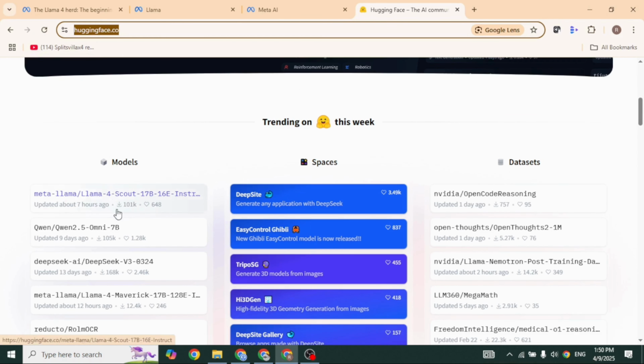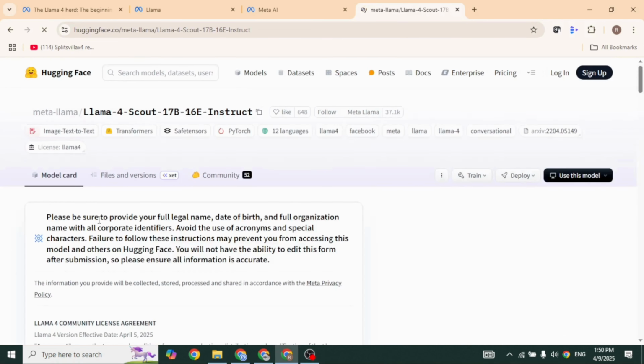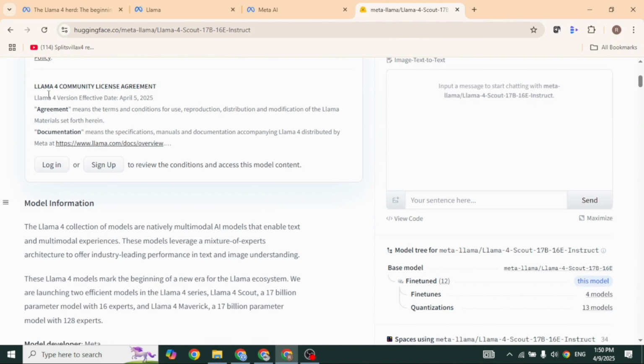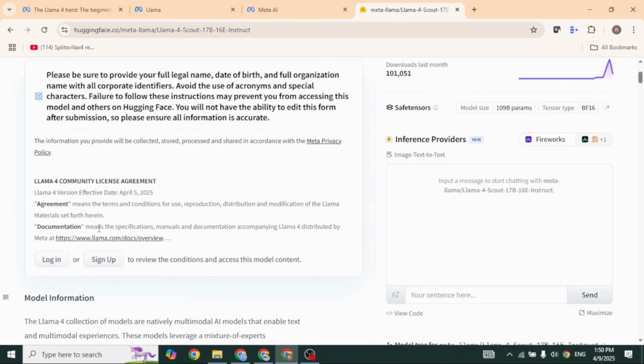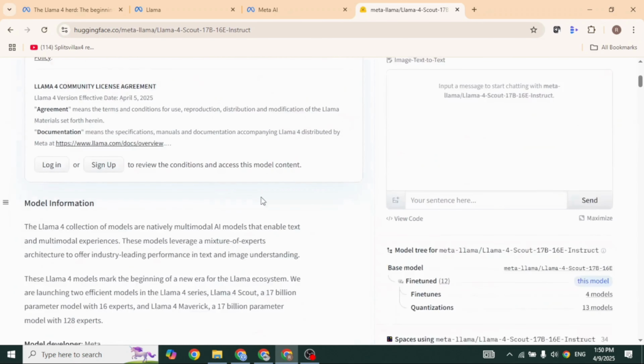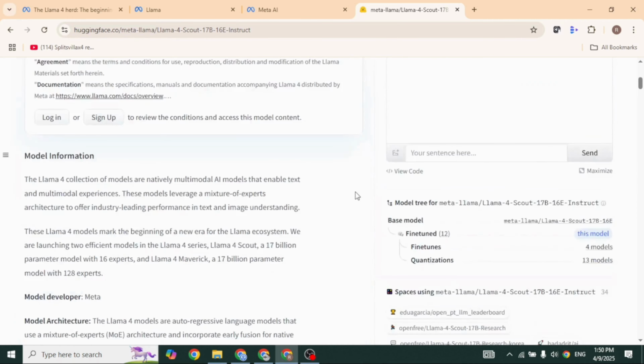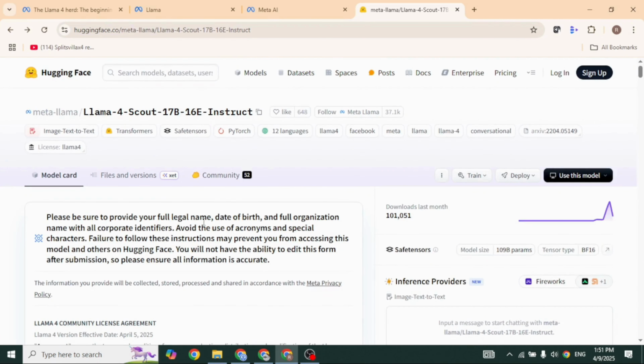For full control, head to Hugging Face, search Meta Llama 4, accept the gated license, then choose your precision for download or inference API calls. This route unlocks fine-tuning and full weight access. If you prefer simplicity, visit llama.com/get started. Click Try Llama, log in with Instagram or Facebook and start chatting with Llama 4 Scout or Maverick right in your browser or mobile app.